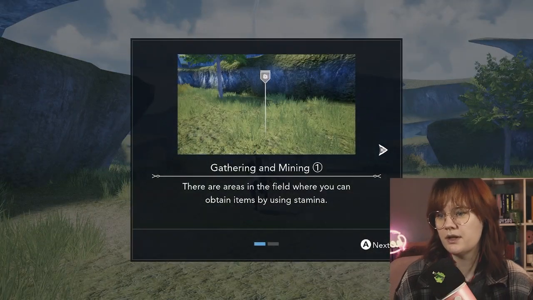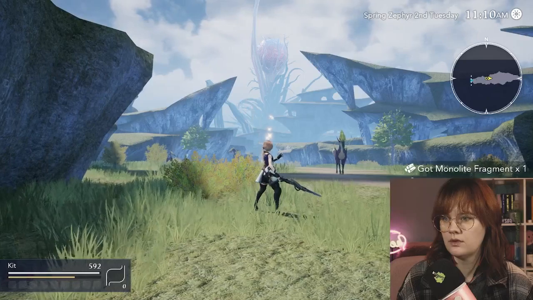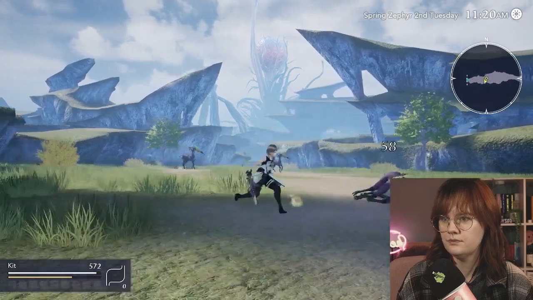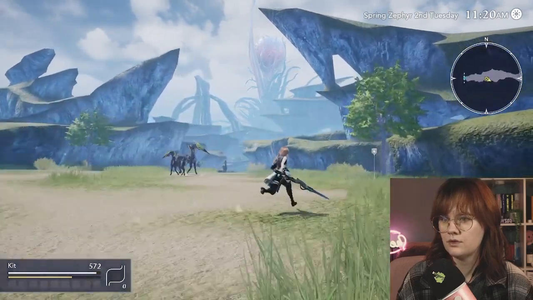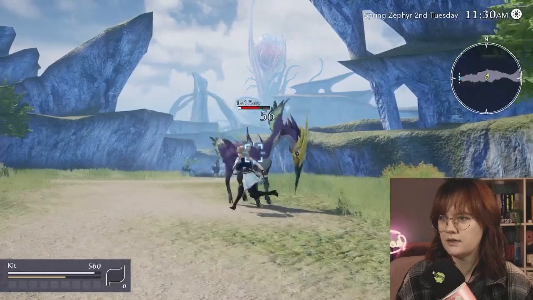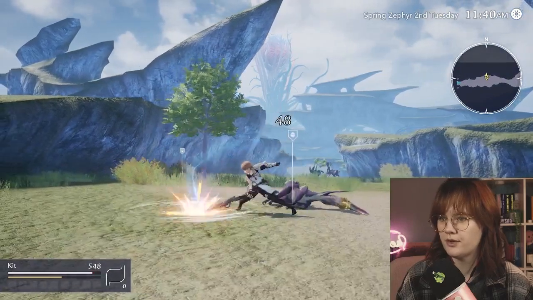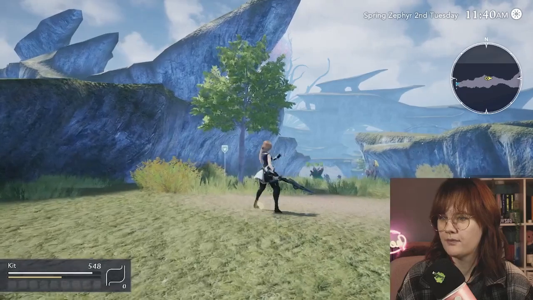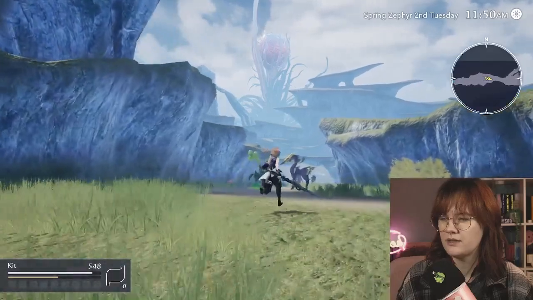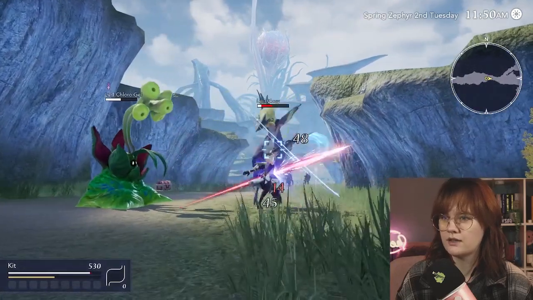Gathering and mining. There are areas in the field where you can obtain items by using stamina that will replenish the following day. Okay. I want like rocks or something, right? Hardstone, that's what I wanted. Bam. This is good, very smooth. I think I prefer the trigger buttons being attack, just because I'm used to it now with the different games, but this is nice, simple. It looks great.